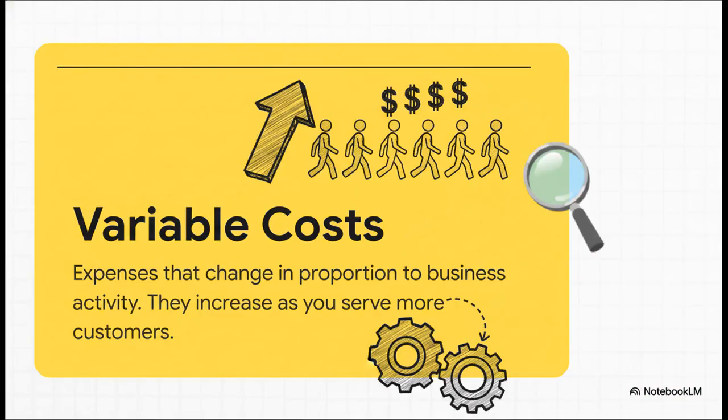Now, on the other side of the coin, you have your variable costs. These are totally different. They're directly tied to having a paying customer in the building. No customers? These costs are basically zero. The more guests you have, the more these costs go up. It's a beautifully simple, direct relationship with how busy you are.